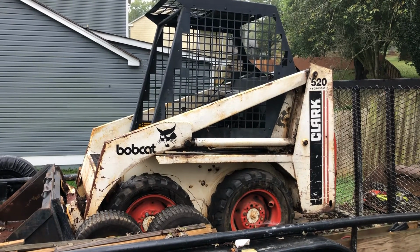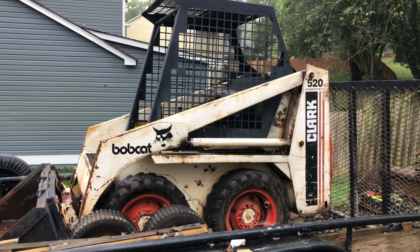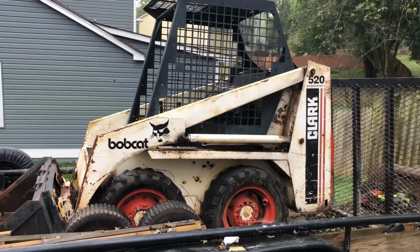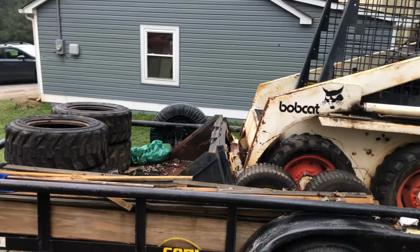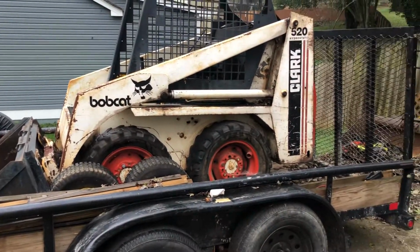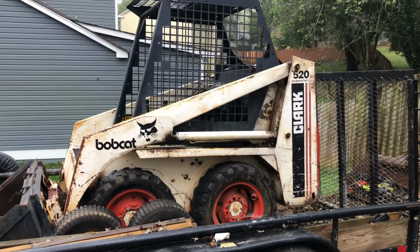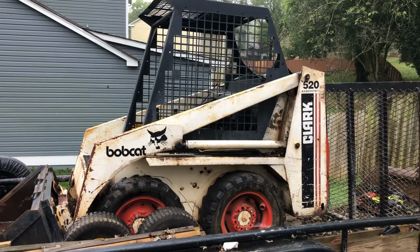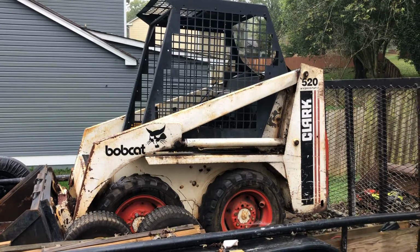You know, so no update on the Bobcat 520 yet. Since the last video, it has sat on the trailer where you see it. I have really struggled with getting that thing going, only because I haven't had the time to put into it. It doesn't need a lot, but no update on that yet.